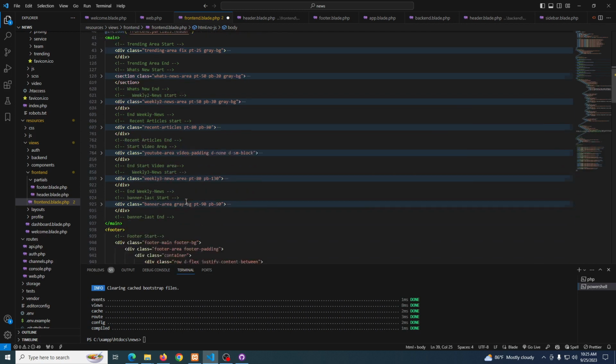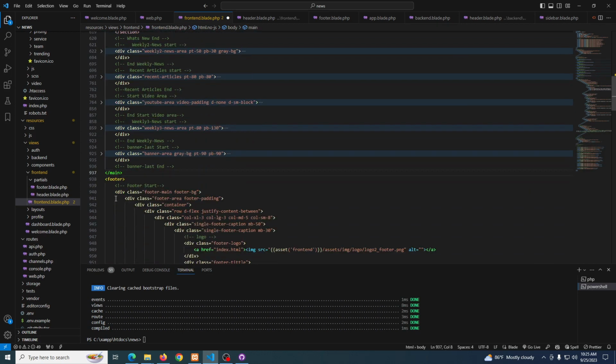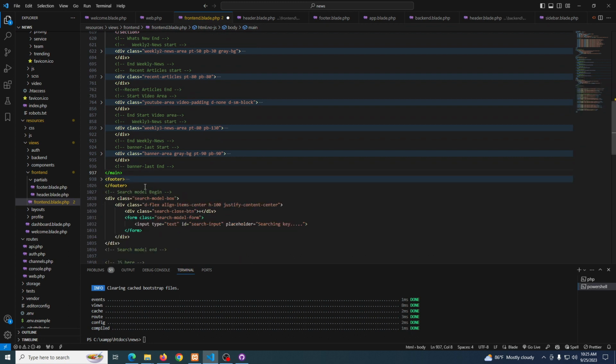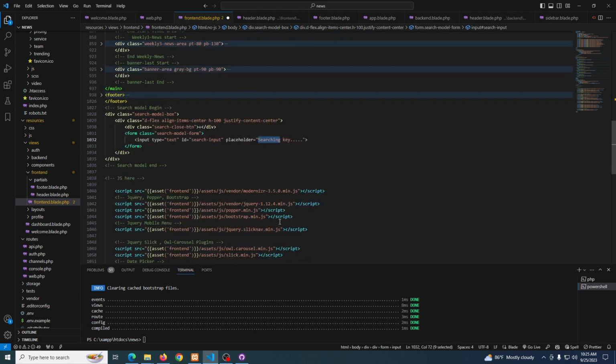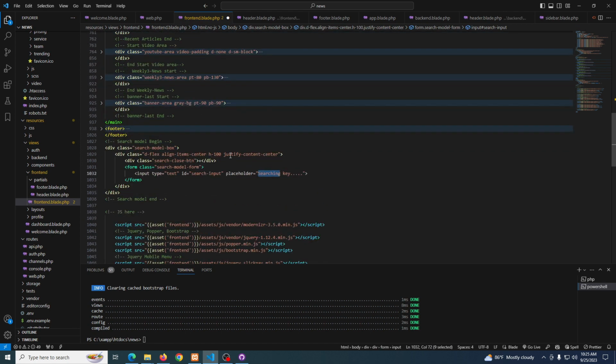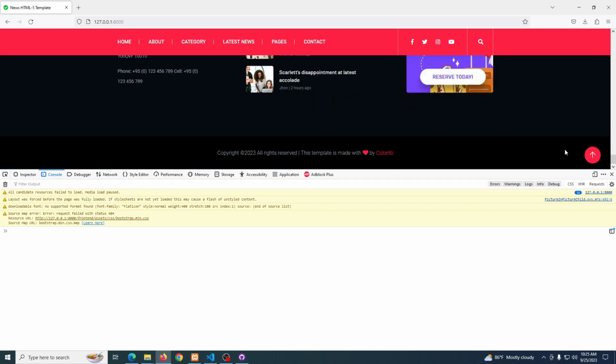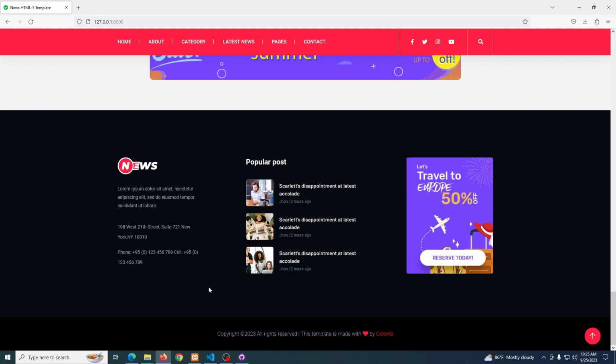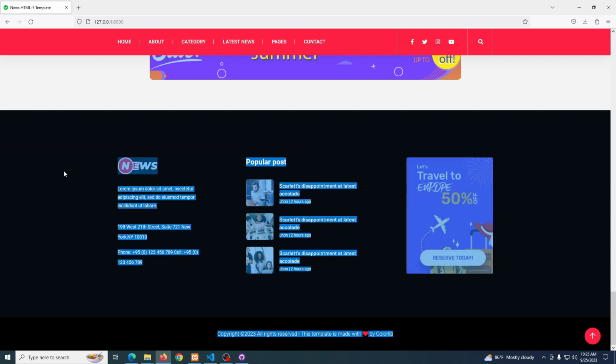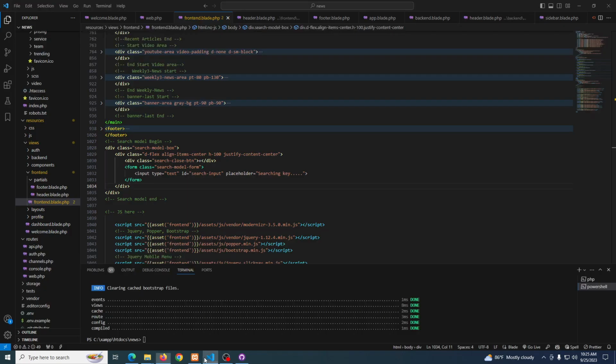This file is okay. Search icon, that means it's the footer. What? Okay, yeah, that's a problem.